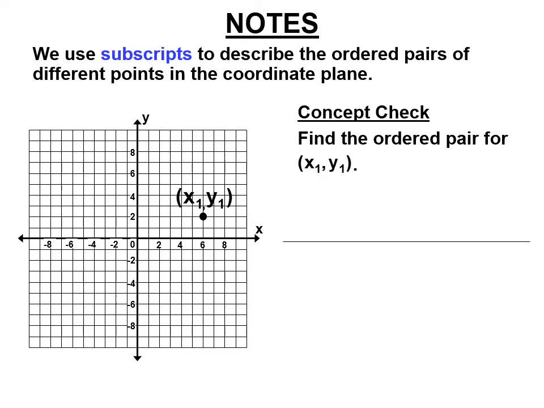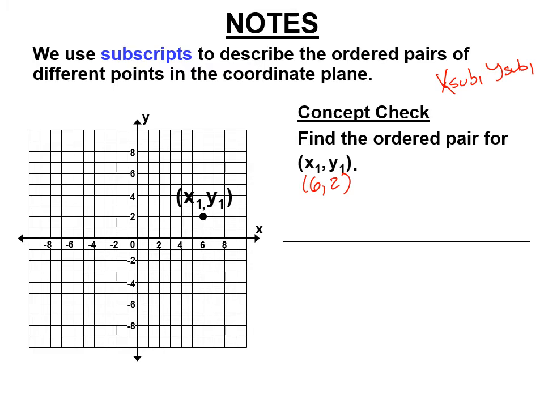Before we do that, we have to do a little vocabulary. So when you have, say, 3 squared, that actually tells you to do something. These little ones here are not telling you that. They're a numbering system, and they're called subscripts. And so I've asked you to find the ordered pair for x sub 1, y sub 1. That's how you say that, x sub 1, y sub 1, and the sub is for subscript. So x sub 1, y sub 1 is at 6, 2, where x sub 1 is 6, and y sub 1 is 2.